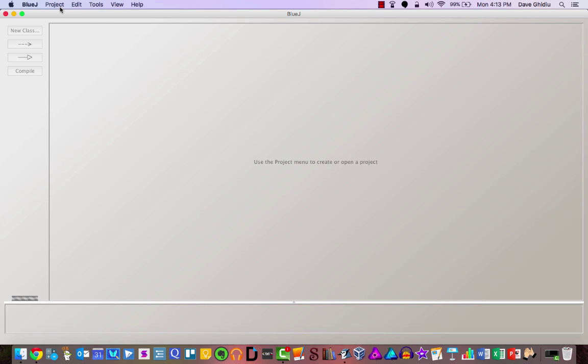So the notion of Java is that you create a project. And a project, think of a project as like a folder, and it's going to have your main file, but all your other supporting files. So if you had 2 or 3 other files that the application needs to run, they would all be in this project or this folder. And presumably if you got into graphics and other assets like videos, you would put them all in the project file as well. So I'm going to do new project.